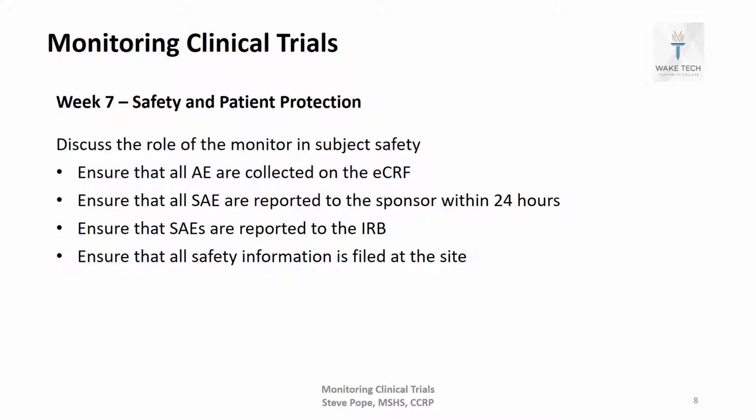That includes any records of telephone conversations with the subject, any medical records that we've received, communication with the IRB where we communicated and submitted that SAE, and hopefully we got an acknowledgement back from the IRB that they received that. And then any communication that we've had with the sponsor, because we're going to have a lot of communication going back and forth with the safety team at the sponsor.